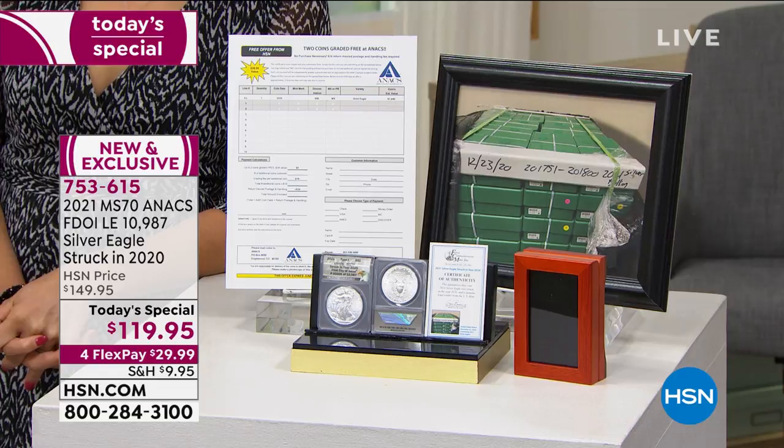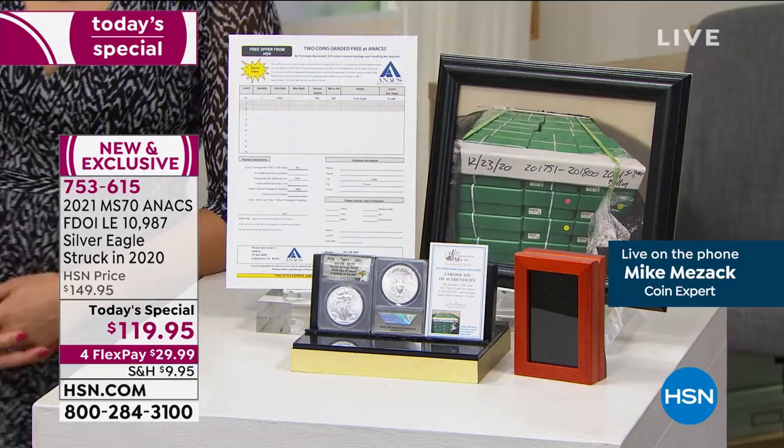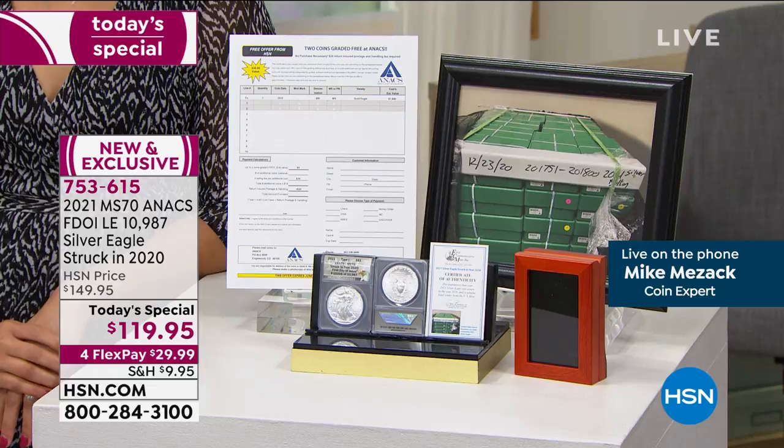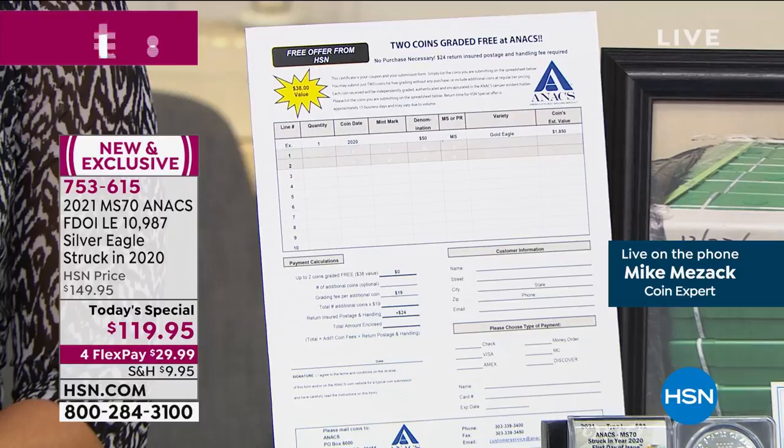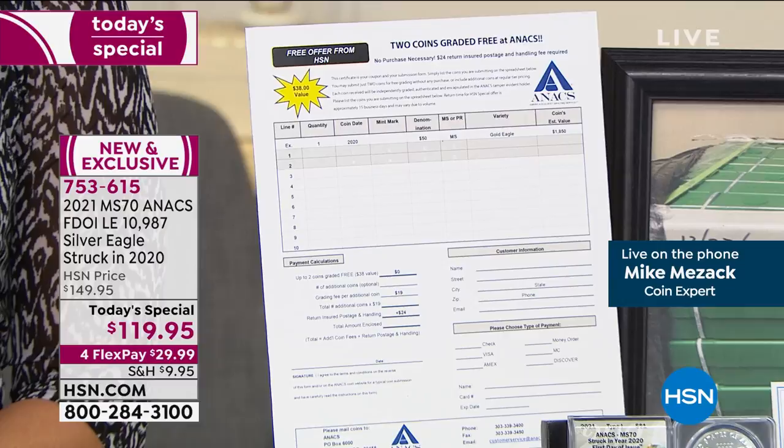And what you do is you send your coins to them, and they independently evaluate. It's an appraisal, in essence. And then they ultrasonically seal the coins and guarantee them for weight, content, and purity. It allows for what we call sight unseen trading. So in other words, you can buy a coin, and if ANACS or PCGS or NGC says it's Mint State 70, you can believe it's Mint State 70. You don't have to haggle back and forth on condition. The condition has been set. The condition's been guaranteed. The standards are high.